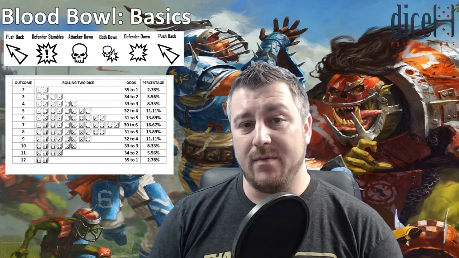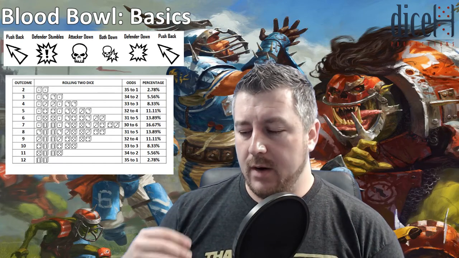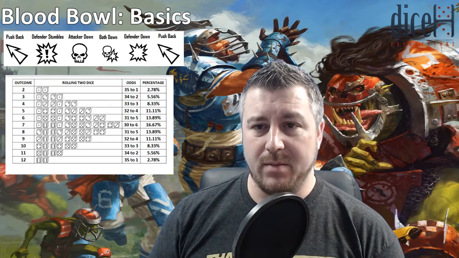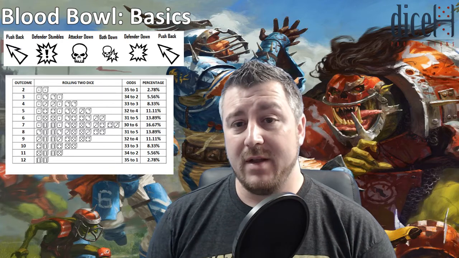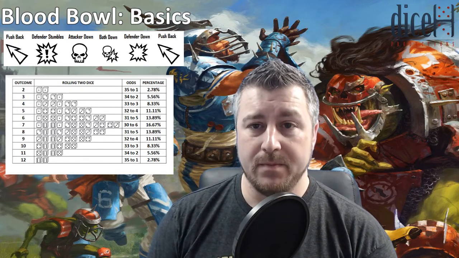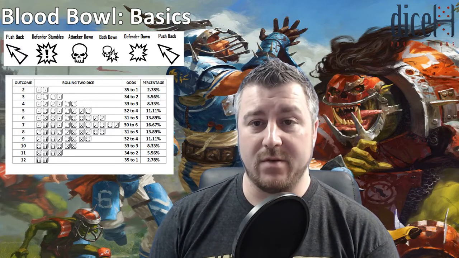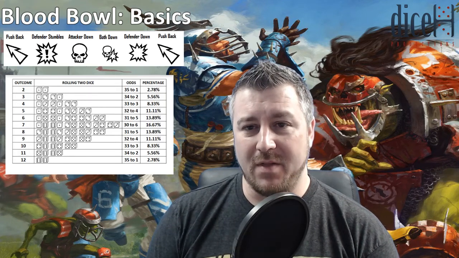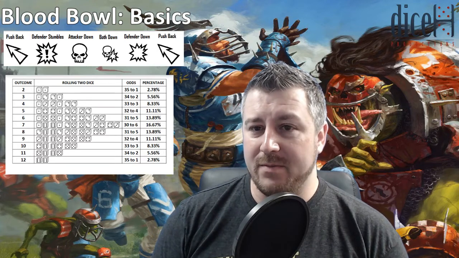And then you have defender stumbles, which is the other weird one, where if they have Dodge, it's just treated as a pushback unless you have Tackle. So offensively, you're looking for players who have got both Tackle and Block. Defensively, you're looking for players who have Dodge and Block. So the old blodging Witch Elves, things like that, are really interesting once you get into that kind of play.